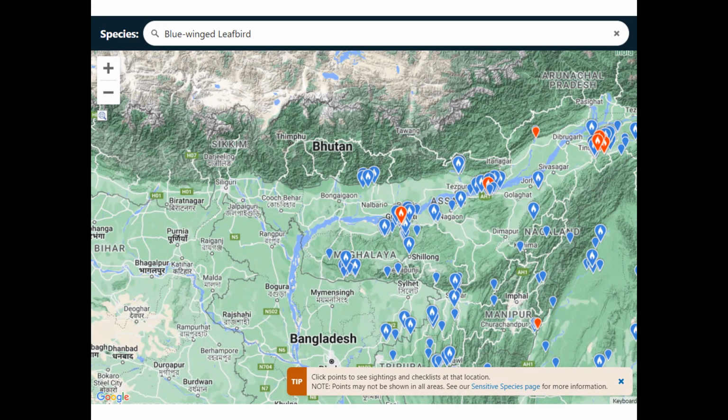Anybody? Where do you see blue-winged leafbirds usually in Assam? Hill forest. You can unmute yourselves and talk. Do you also see it in Himalayan hill forests?